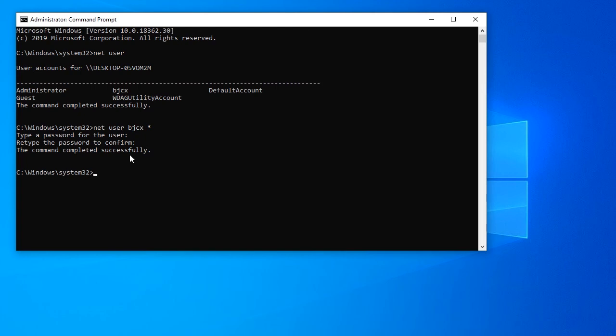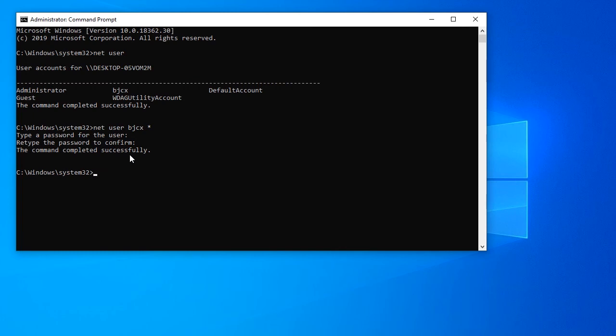So when you log off your computer and log in again, you'll have to put the password that you've just put.